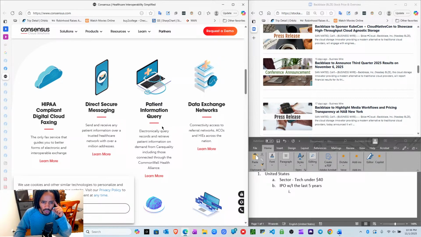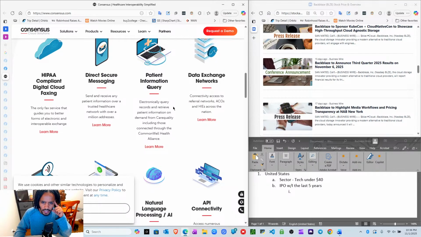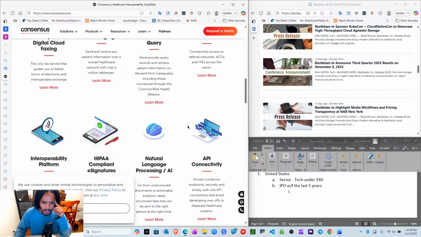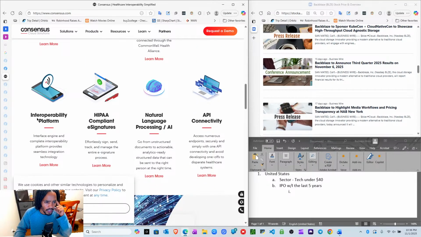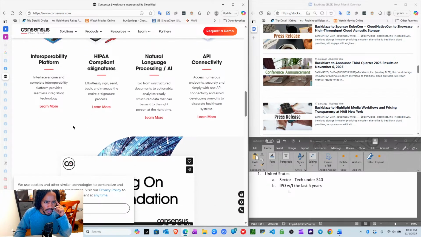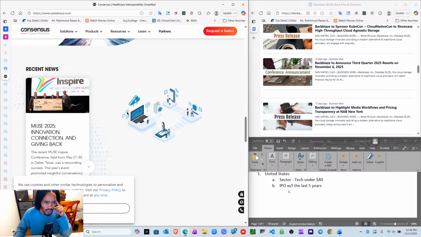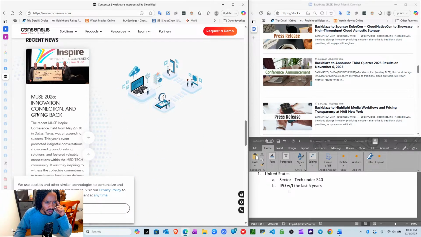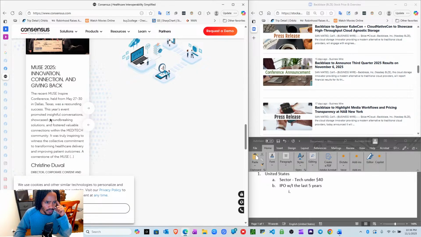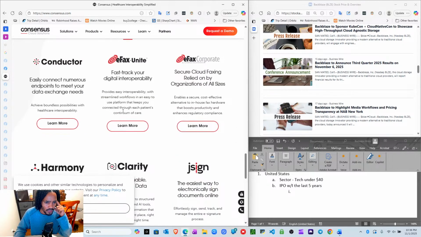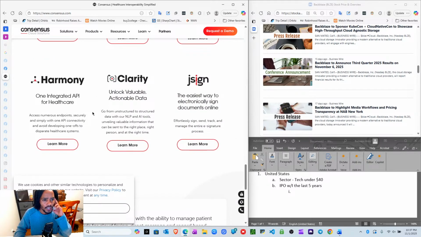Patient information query: electronically query records and retrieve patient information on demand. Connective access to referral networks. So they're more like a data warehouse company.